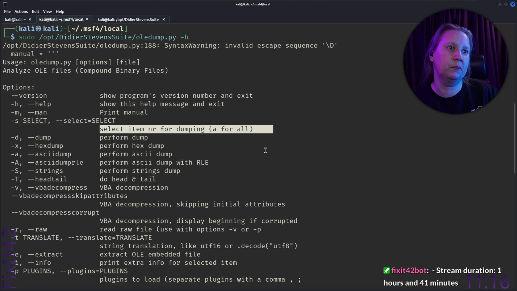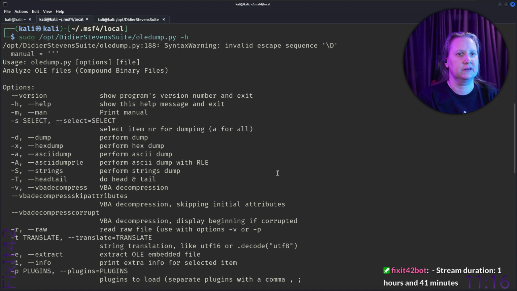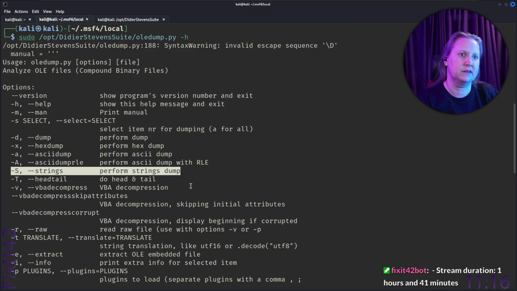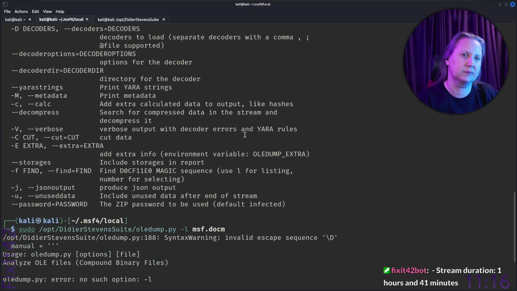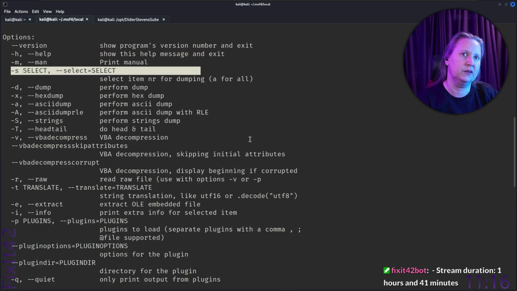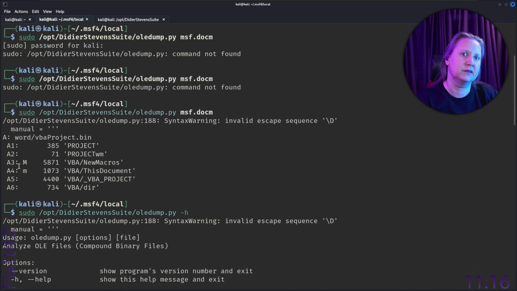Select item for dumping, right? Not strings or anything. That was confusing. Oh, uppercase S is strings and lowercase s is what we want. So what number was it? It was, let's try A3, because A, apparently there can be more, right?